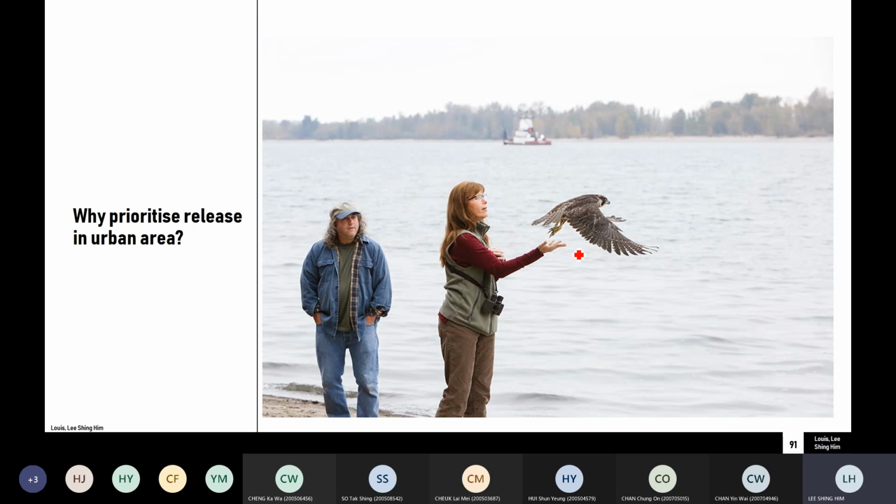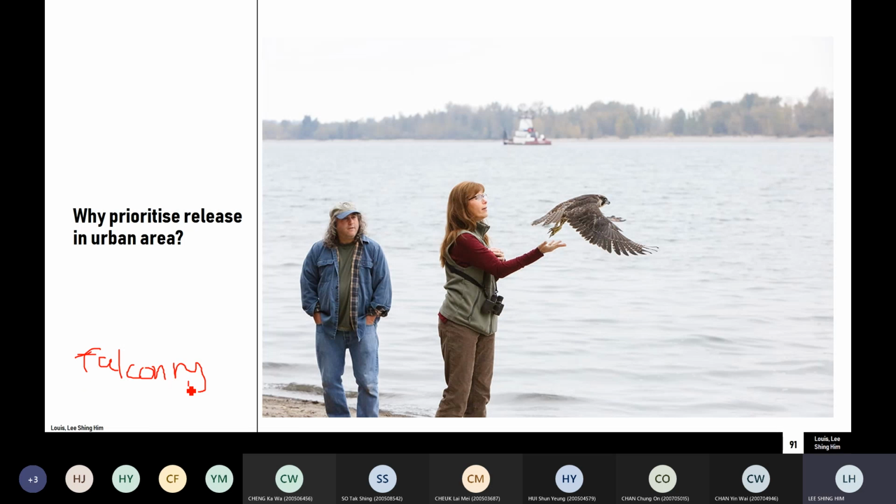Then the conservation scientists thought, can we release some falcons from the falconry people?